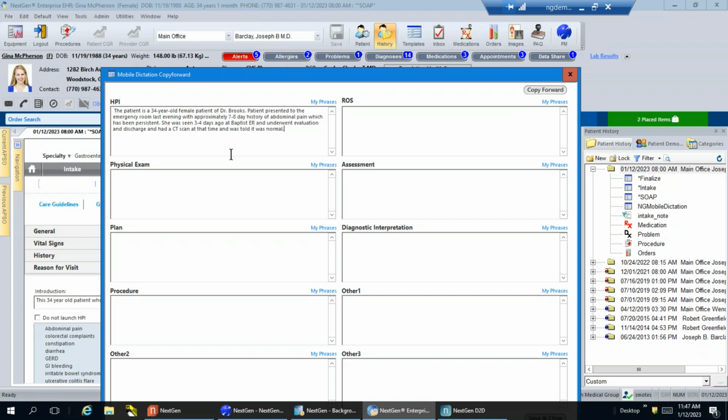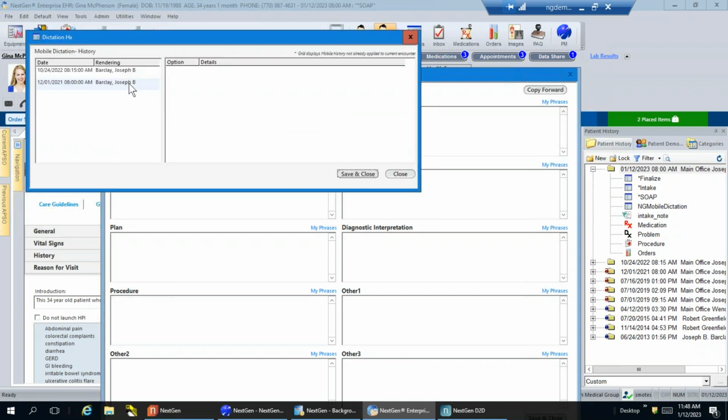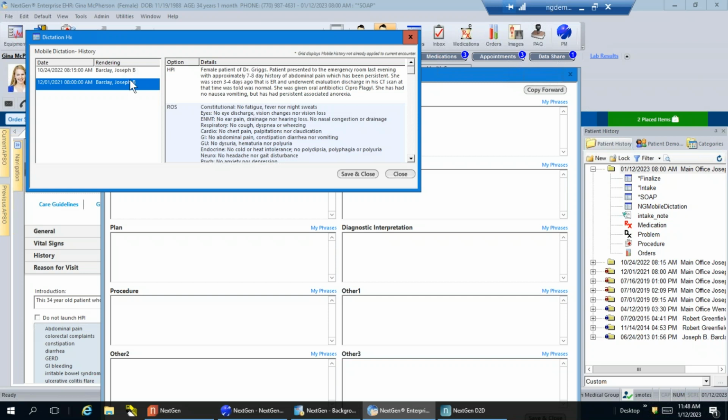So if you've dictated, let's say they came in initially, you did some type of consultation or that initial visit, you may have dictated a whole lot more than you would have for a follow-up perhaps. I can come in here and I can copy forward anything that I've previously or even one of the other providers has placed within a visit. And that way I don't have to redictate it. I can just modify it if I want to. And it's not all or none.